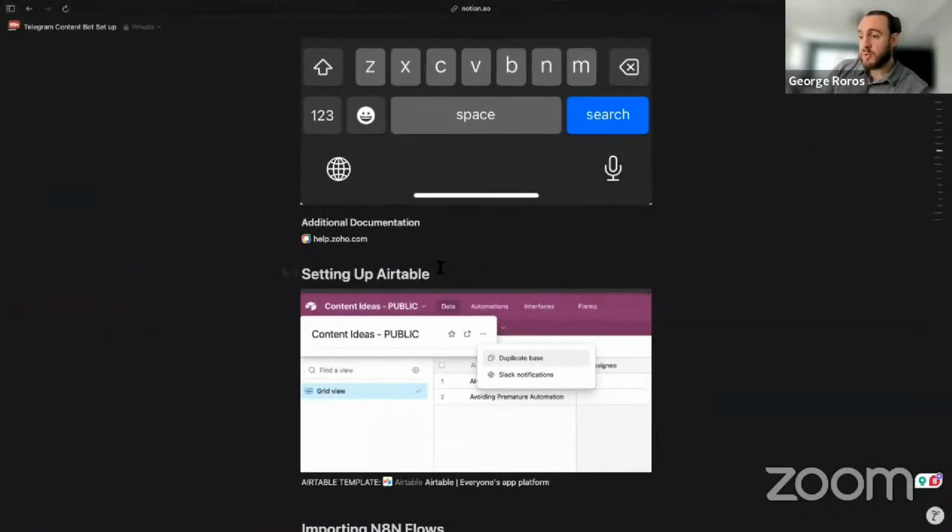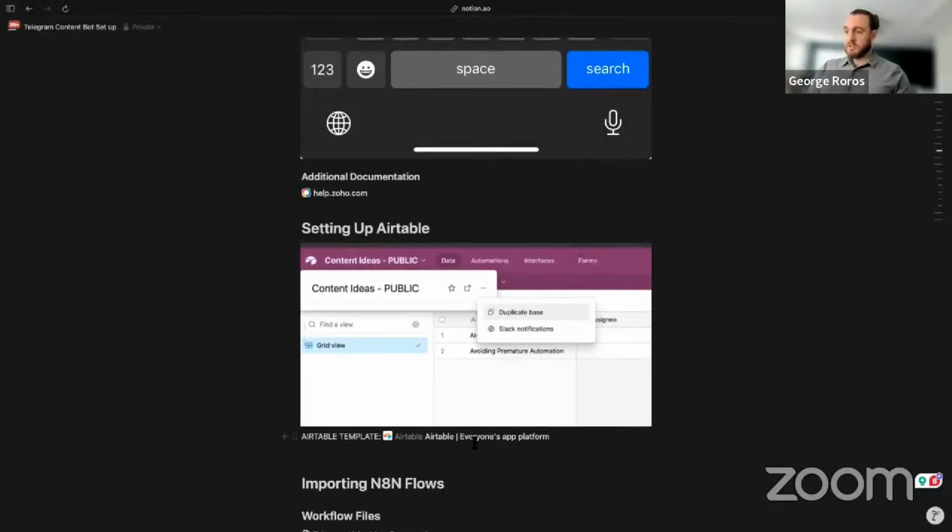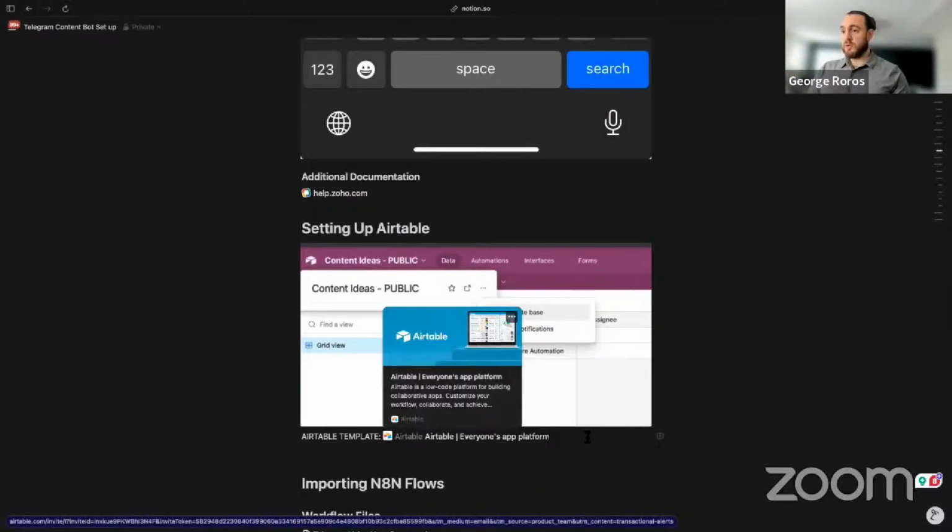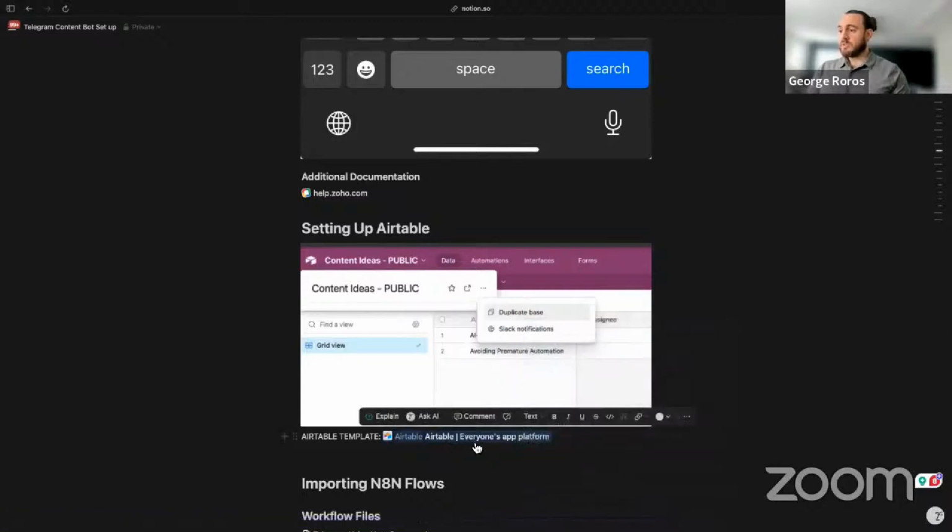What we're going to do in Airtable is, instead of having you create the base from scratch, I'm going to give you the base I use. You just duplicate it with the data, the prompts, and all that stuff, so you have a good base to start from, and then you can build it for yourself. This is the link to grab that template.